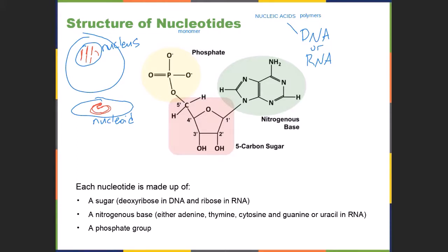Now, some of our organelles have little bits of DNA in them, so that would be like the mitochondria. And then if we're talking about plant cells, that would be the chloroplast. They have some bits of DNA left over. Those bits of DNA help regulate processes that are exclusive to that organelle, so that's why they still contain some DNA. And remember, mitochondria and chloroplasts are likely bacteria that cells took up a really long time ago through something called symbiosis. So they retain some of that DNA. All right, so that's where we can find DNA.